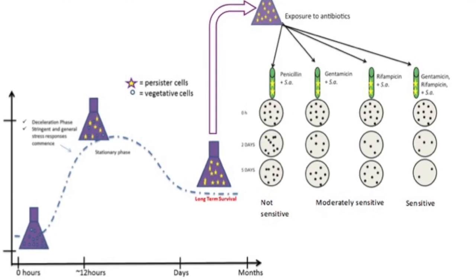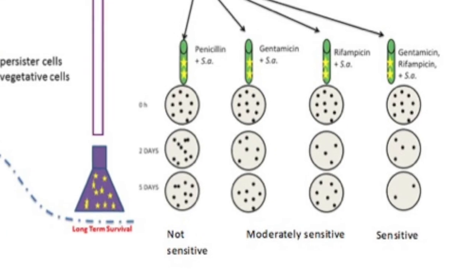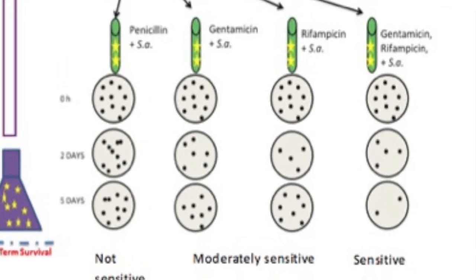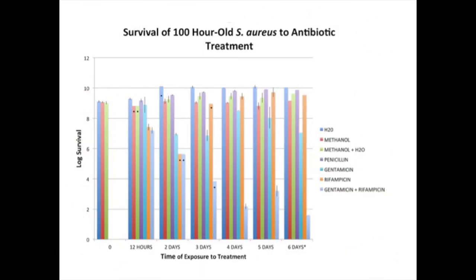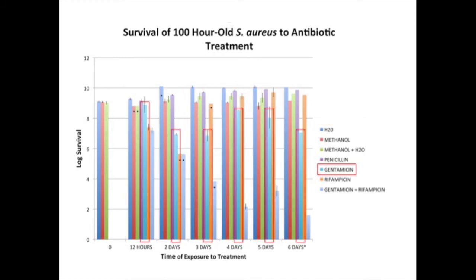Antibiotic exposure was extended for up to 6 days, and samples were taken daily to evaluate the survival of persister cells in the same manner. This experiment confirmed previous findings that Staph aureus persister cells have no sensitivity to penicillin. Cell wall synthesis was likely not occurring as a result of dormancy and resulted in subsequent shutdown of reproduction. There was a slight sensitivity to gentamicin as translation was occurring and therefore targeted by the antibiotic.